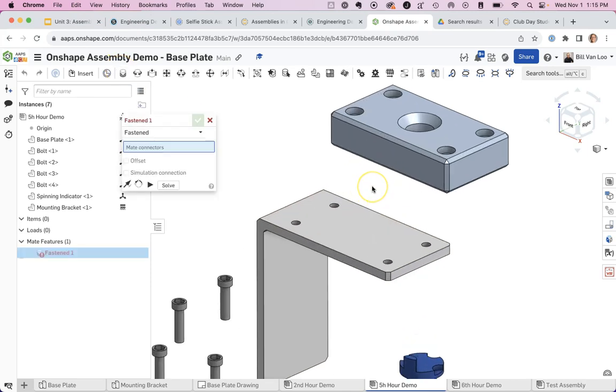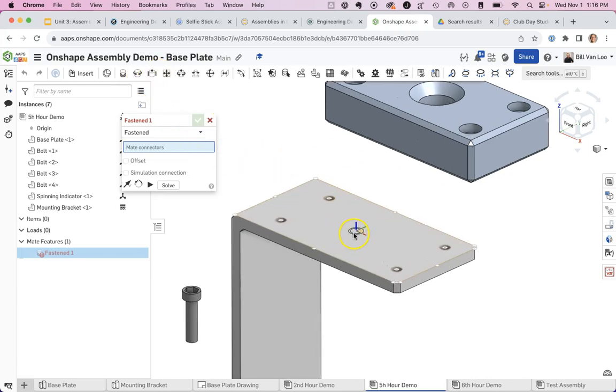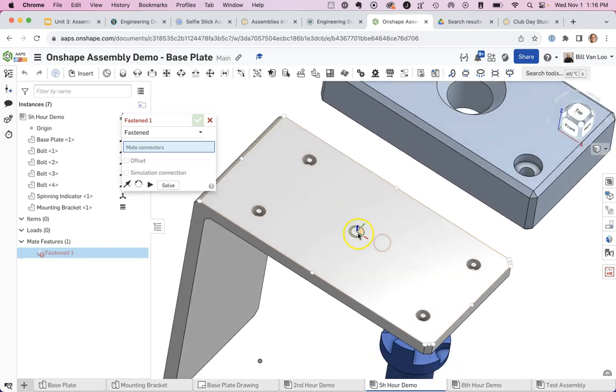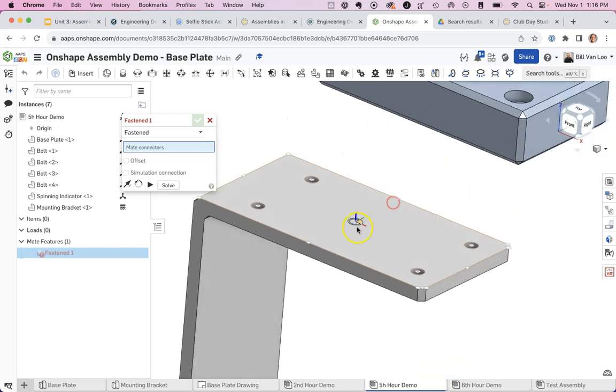And in order for me to say how those two parts are stuck together, I have to select what are called mate connectors. So when I hover over a part, once I've selected a mate, these little symbols are going to pop up. This little one that kind of looks like a circle with a wedge taken out of it, this little pie shape right here, right? You're going to see mate connectors that pop up on flat surfaces. It does have to be a flat surface.